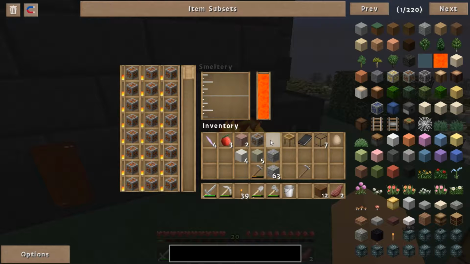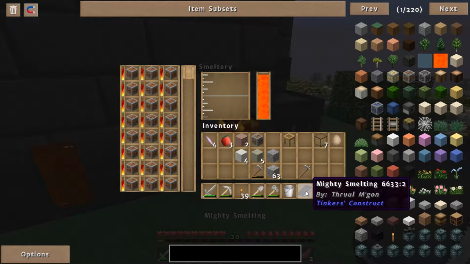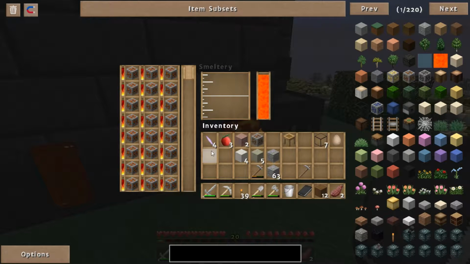But to make alumite, you need iron, aluminum, or aluminium, and obsidian. You put them all in here in their proportions like it says in the little black book, and you get alumite, which is really good, but your tools are pink. But hey, it's a perk. We'll throw that in there.